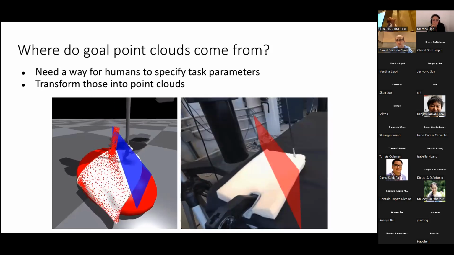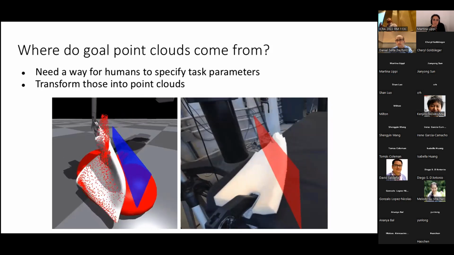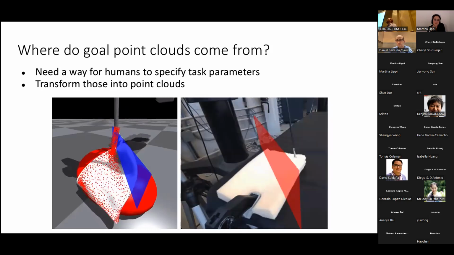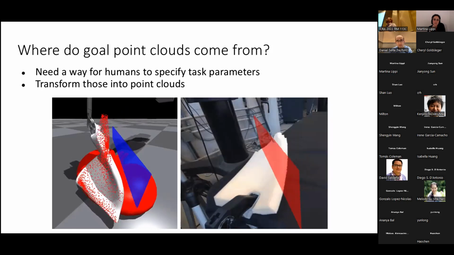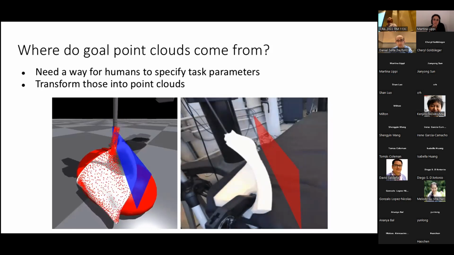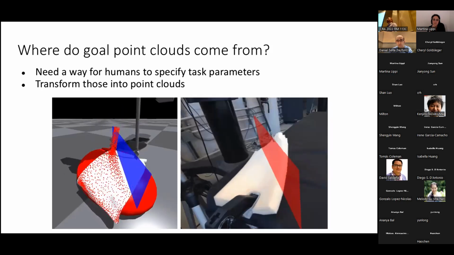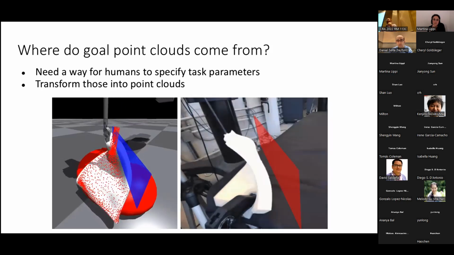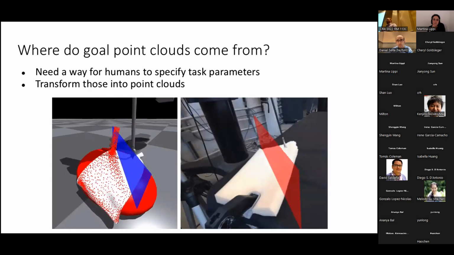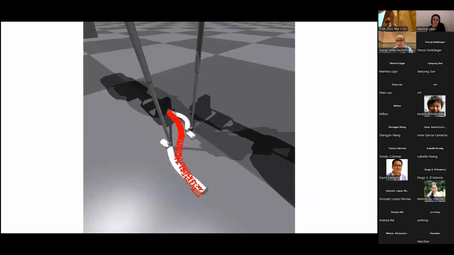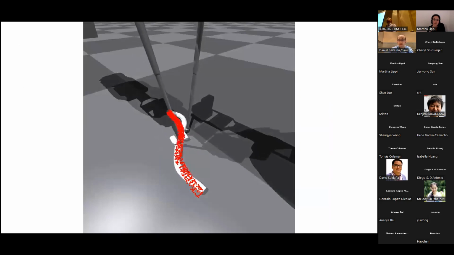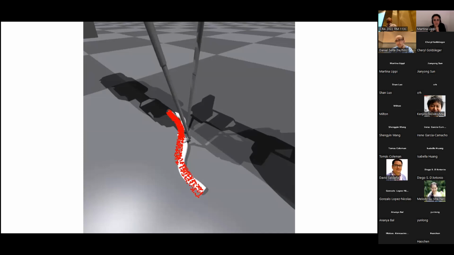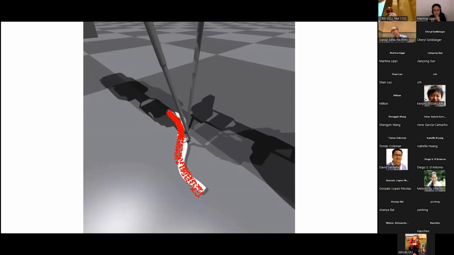And the medical application here is something called retraction, where we're thinking about moving a piece of tissue aside so that a human surgeon can then do the complicated pieces to whatever's underneath it, or visualize what's underneath of things like this, right? This is a common task in robotic surgery. So this isn't the only thing we're thinking about. We're also thinking about the task of anastomosis, which is connecting two tubes together, and how would a human specify what this connection should look like? Here we're taking the approach where a human could specify a space curve that they want the two tubes to look like when they're joined.